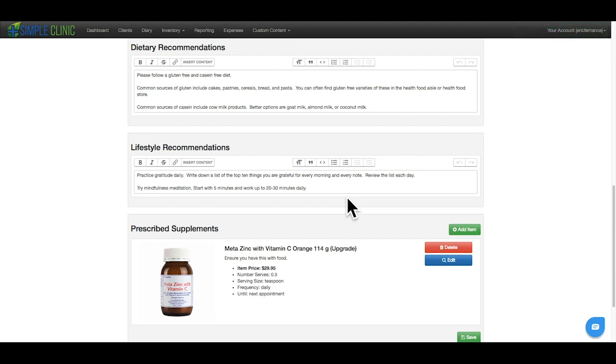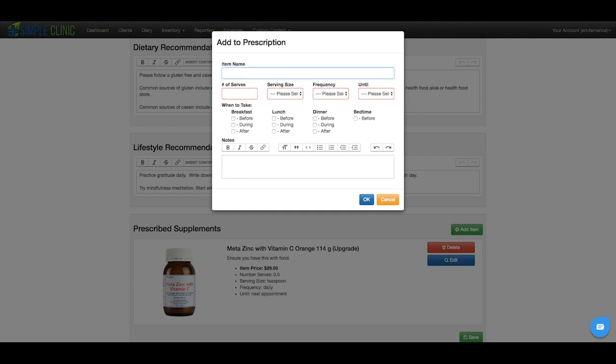The next thing I'm going to do is to add a tableted herbal product. In this case, I'm going to use ThyroBalance. And I'm going to say I want the patient to have 2 tablets twice daily until next appointment. And I want them to have it after breakfast and after dinner.